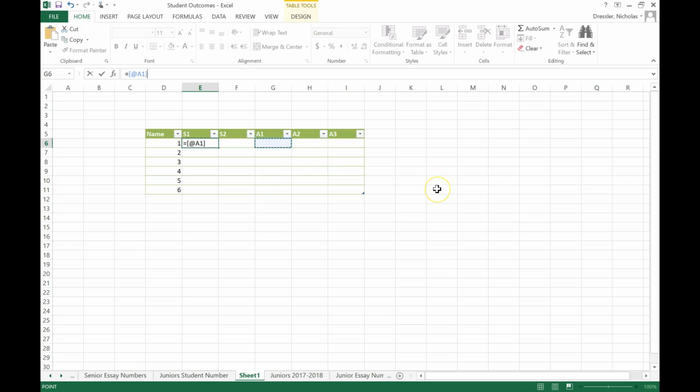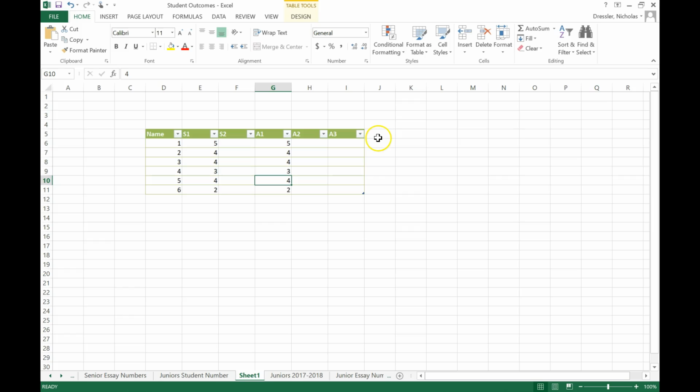So anything that happens in A1 for this whole row is going to go to this particular skill. If this guy demonstrates this skill really well on the first assignment, I will put a 5 out of 5 for that, and you will see that his total for that skill is 5 out of 5. This guy does pretty well, this guy also, and then we've got a 3, another 4, and a 2. Those are things I just made up. Now you can see here that these are the same.